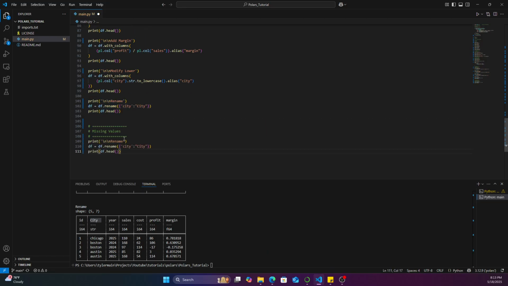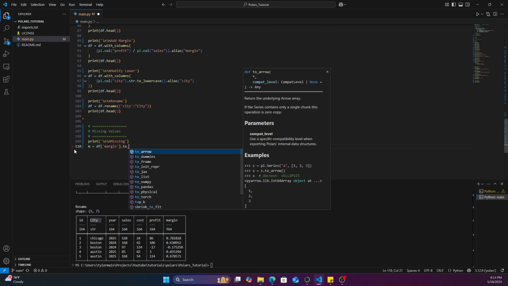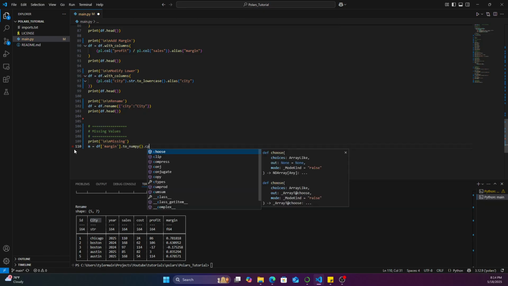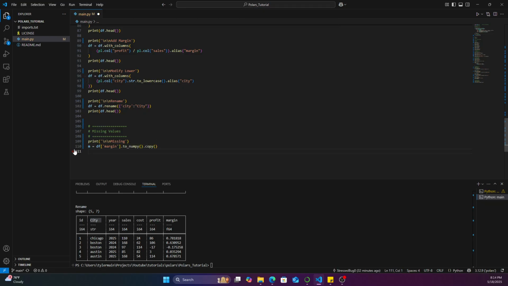Let's say missing, let's do missing equals df margin, which would be numpy dot copy, for 2 to 5 is equal to np.nan.